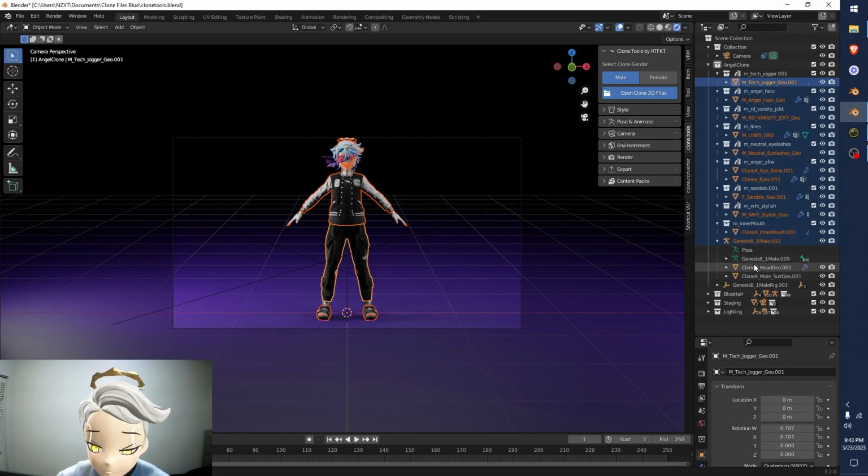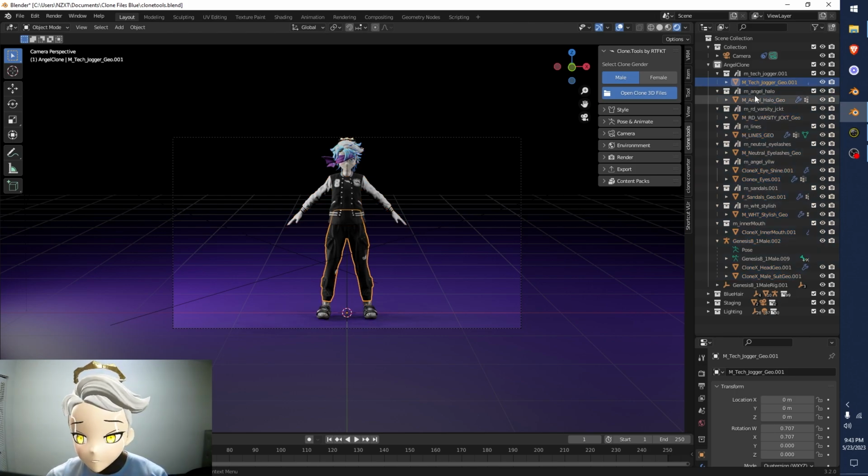So now everything is selected, and make sure we get the models inside of the rig as well. So every single object inside this Angel clone folder is selected. One more time, just so you don't get too confused with that. Every single object inside of Angel clone. To select them, we just click on the top one, so it's blue, hold Shift, and select the bottom one. So now everything is selected.